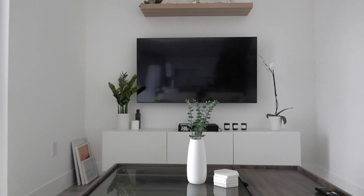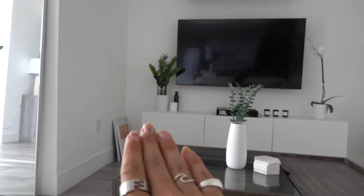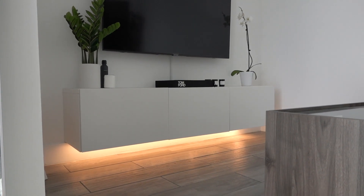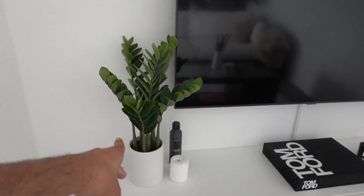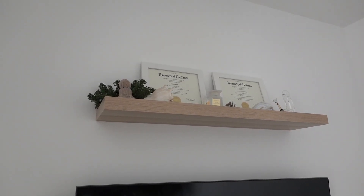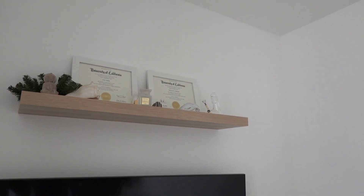This is the view you get when you're watching the TV from the couch. Don't mind the art over there — I still don't know where to put it, so it's just on standby. In terms of the TV unit, we have this little thing from Ikea. You can either have it on the floor or floating on the wall, which I think makes it look a lot cooler and allows you to put lights underneath to make it really look like it's floating. On top of that, we have this fig plant from Target, a Tom Ford book, and some candles from Byretto. Our TV is mounted on the wall with a little cable hider so it's not too ugly. And then this floating shelf from Ikea is just natural wood where we put our diplomas and some stuff from our travels. And yes, the penis bong is still there.